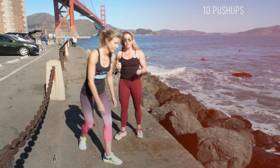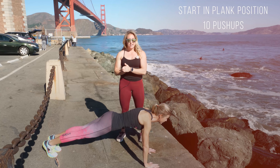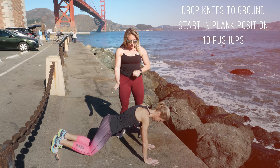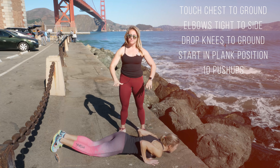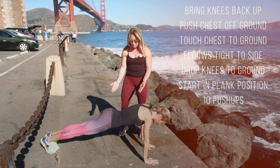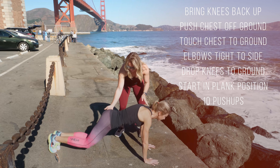I'm going to have Elizabeth start in a plank position. We're looking at wrists right under the shoulders, nice flat back, pull that belly button up a little bit, butt squeezed, and legs together — that's the starting position for the push-up. For this first version, all she's going to do is drop just her knees to the ground and follow with elbows in tight to the sides, all the way till her chest hits. She's trying to keep a nice flat back. From here, she's going to push just the chest off the ground and then press off her knees to come back and find that plank position.